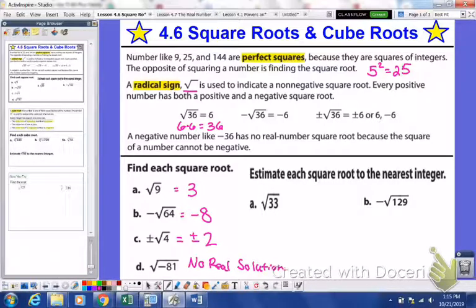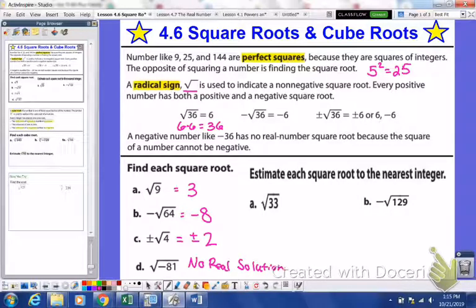If you think about this, what could you multiply by itself to get you a negative 81? If you're looking at just 81, we're thinking about 9. A positive 9 times a positive 9 gives us a positive 81. A negative 9 times a negative 9 would, again, two negatives give us a positive 81. So you would have to have a positive 9 and a negative 9, but now we're not looking at the same answer, so therefore there is no real solution. And that's why we can't have a negative square root.